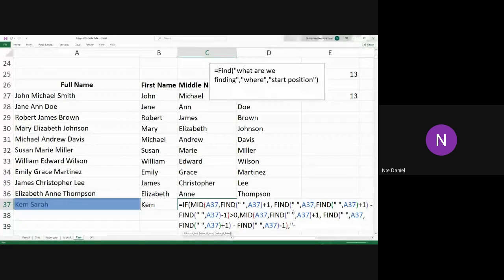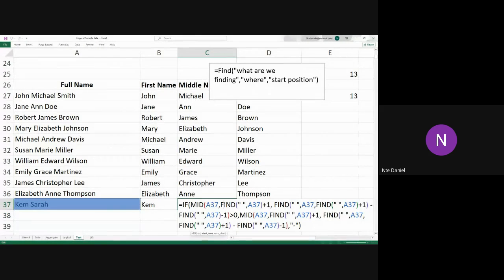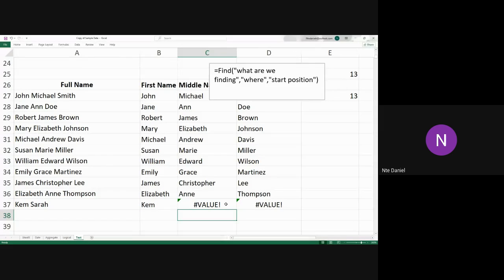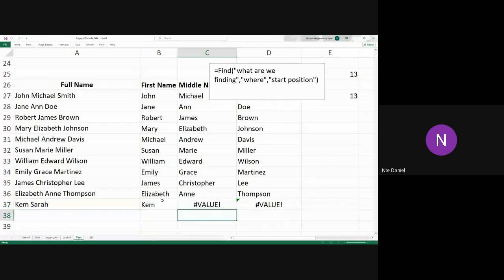All you have to do is just use text to columns to get it. I feel like I'm missing something, it's still giving me that value error. Okay, let me see. Equals hashtag value. Let's tweak this code a bit. One minute.